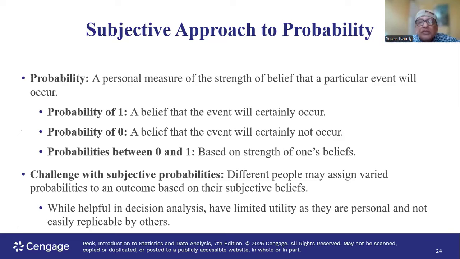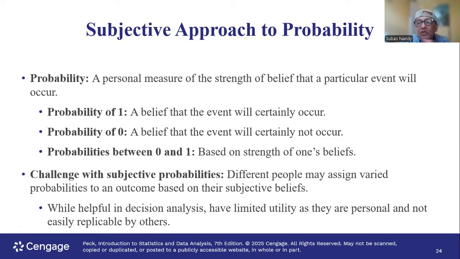If, on the other hand, the person believes the event is definitely not going to happen, like looking outside today is sunny, so if I say probability of rain today is 0, what does it mean? No chance of rain happening. It's 0% chance. So the highest probability will be 1, the lowest probability will be 0. And probability of an event is anywhere between 0 and 1. As I said, it is expressed as a decimal or a percentage.